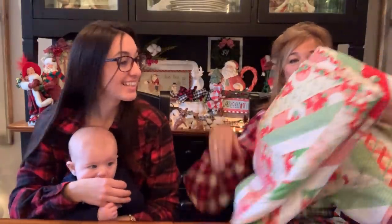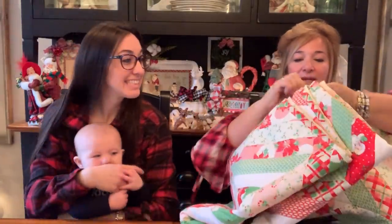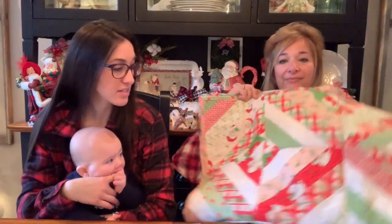This is Swell Christmas. I finished it. I did a scrappy binding on it. I did stripes for the inside. Ooh. And I love really that one. Pretty too. Calvin loves this one too.